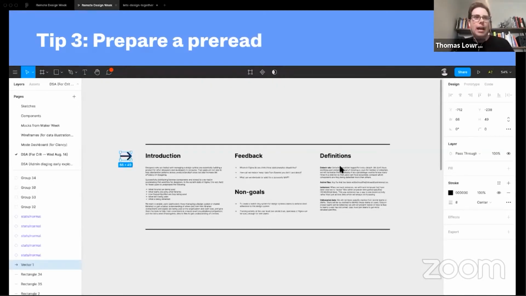And the last tip before I show you how this looks at Figma is just this idea of preparing a pre-read. There's actually a live stream that we did last week with the folks from Mixpanel who go into more detail about this. But getting back to what I said earlier about whether someone is going to just comment on my colors or my wireframe, that might happen. That's kind of okay. The more you accept that, the less you'll be peeved about it when it happens. But by setting up a pre-read, you can be really specific about the feedback that you're looking to get. So when someone comes into your file, sometimes we'll put arrows that just say start here. And then you can follow along. This is just a great way of getting people up to speed with what you're working on at this point in time.